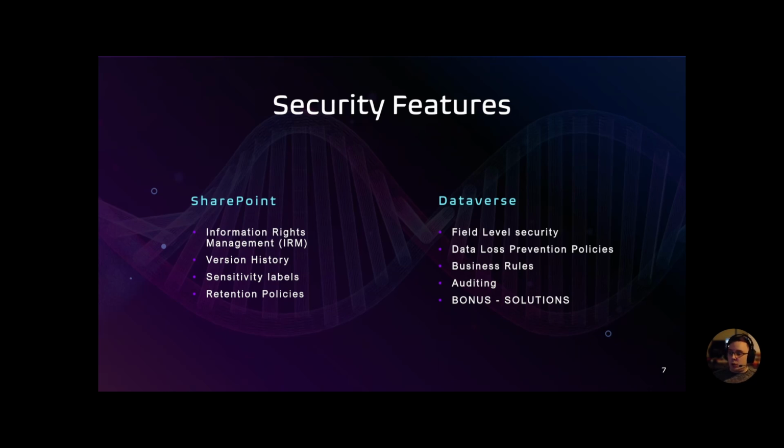Again, another one that, while it isn't technically a security feature, it does help maintain data integrity and can aid in data compliance, right? Business rules enable us as users and makers to define a rule that sets specific fields as business required and restricts either the update of a record or the creation of a record if certain conditions aren't met.